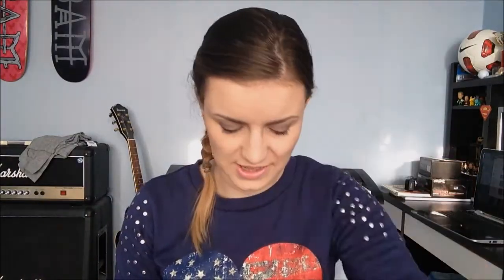Next, acetone — you've seen this quite a lot; this is probably every two months I go through a little bottle. I need to start getting a big bottle and decanting it into this because it's getting expensive buying the small one so often. This is the Sally Services acetone. Also the everyday cotton pads from Tesco — I use these for makeup removal and nail polish removal — they are a bargain.